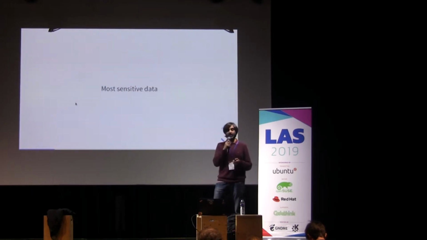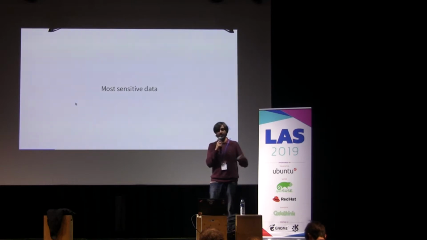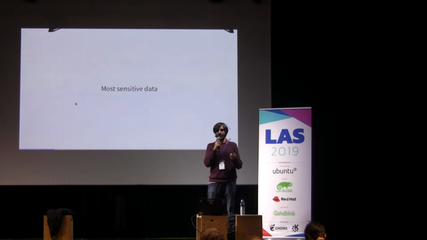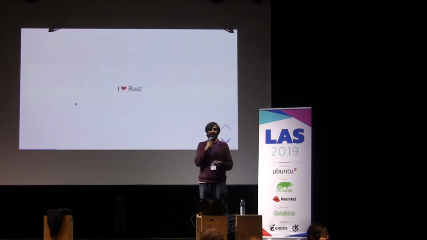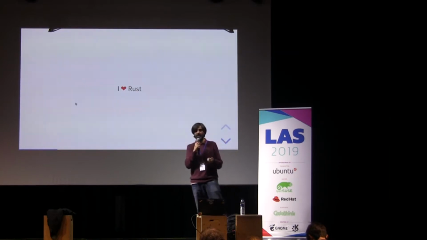And also, location is one of the most sensitive data about a user you can have. So if you have memory issues, an attacker can use that to get your location information, and we don't want that. And most importantly, I love Rust. It's a language that I've been looking for a very long time, an efficient language that is also safe by design.